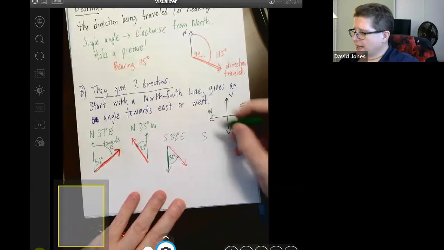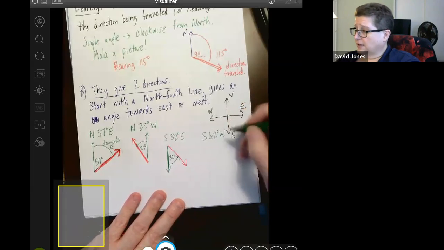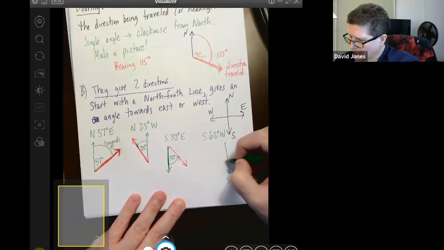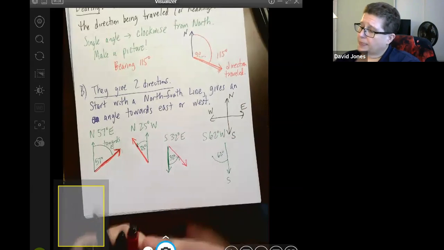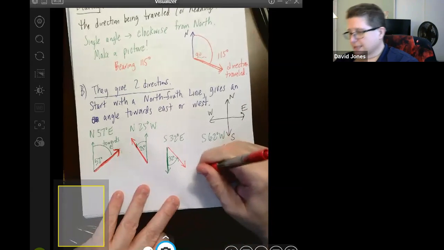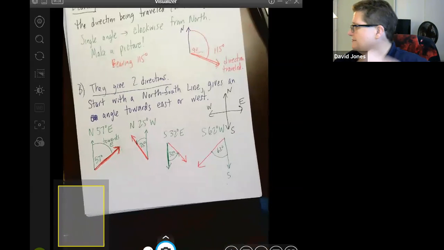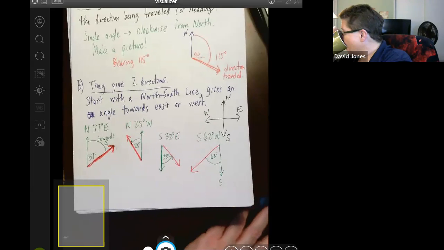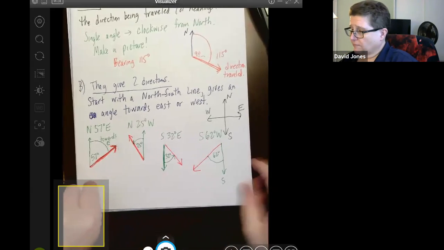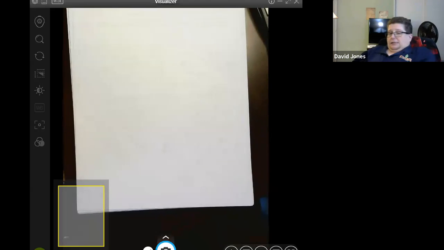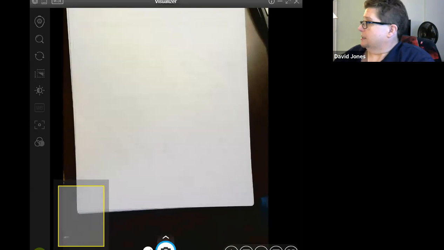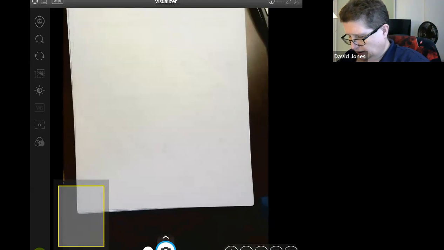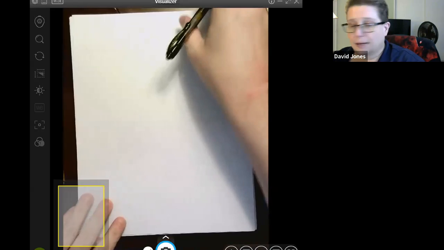And if they do south towards the west, south 62 degrees west, you start off heading south. You rotate 62 degrees towards the west, and that's your new heading. So that's the kind of things they do. Got a couple fun problems for you. I want to make sure you got this written down and you have some understanding of it. All right. So we've got the first example. These are problems similar to what they'll ask you in the homework. This is why I'm going to do some.